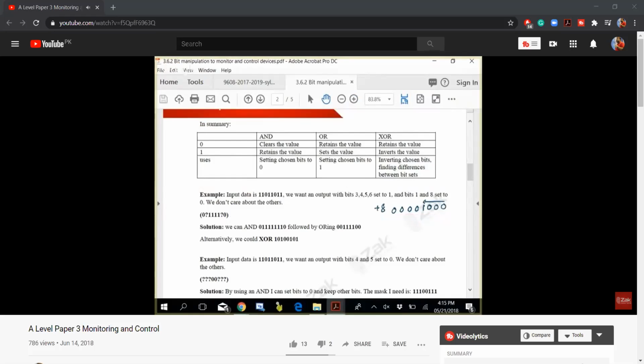I want to do it with 1's complement. What happens in 1's complement? In 1's complement, if I remember exactly, first you have to toggle the whole byte. So let's toggle the whole byte. You know what toggling is, right? Making zeros ones, and ones zeros. So 1, 1, 1, 0, 1, 1, 1, 1.